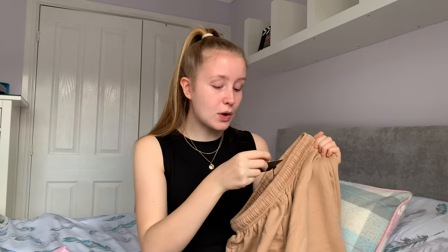Continuing on the jogger theme — I purchased these after the first ones because I loved them so much. If you've watched my ASOS haul I've got some trousers similar to this colour and I'm obsessed. So I got the same joggers in taupe — the sweat pant joggers in small, taupe colour. Same features: drawstring at the front, super soft, deep pockets on either side, cuffs at the bottom. They're a gorgeous colour and they'll go with pretty much any of the tops I've got — especially the chocolate coloured top, which looks lovely together.